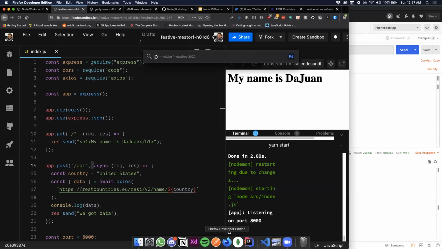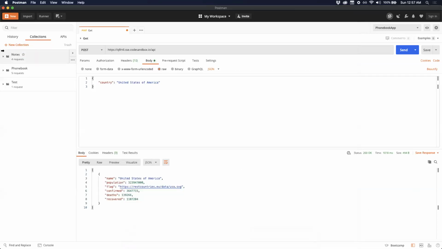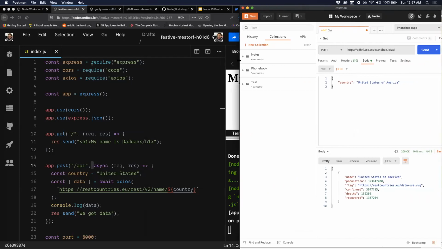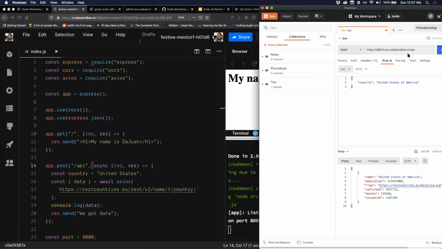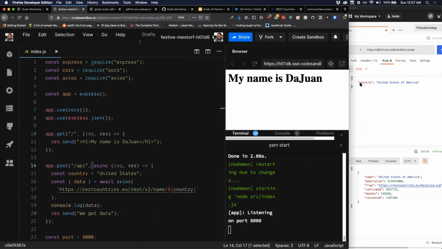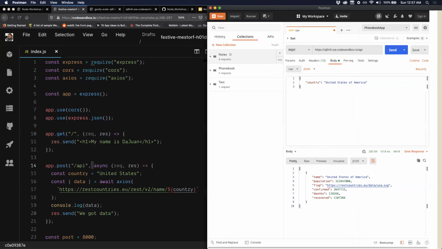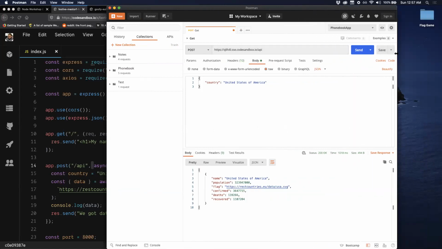Basically, I'm going to open up a tool that we can use to test our routes. You guys don't have access to this, and I don't recommend you download it right now because we're not going to be talking about it in that detail. I just want to show you how we use it. So let's do this. All right, so basically Postman, like I said, it allows us to test our routes.